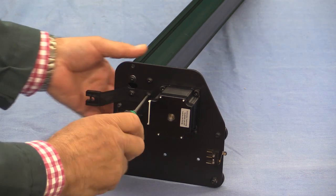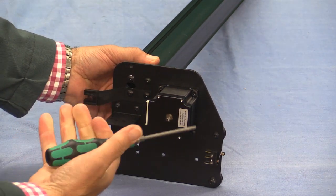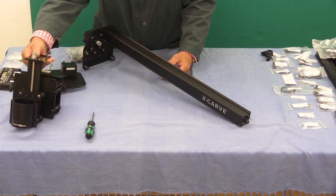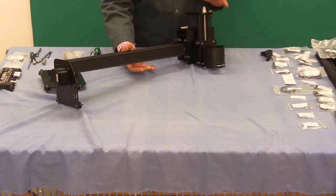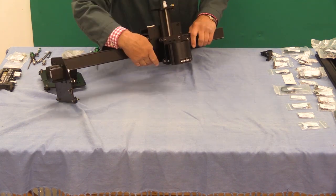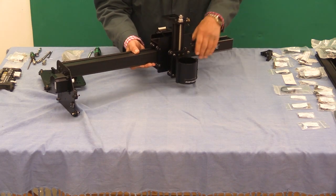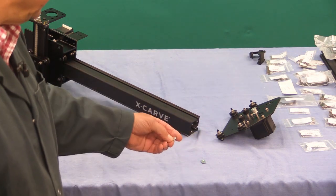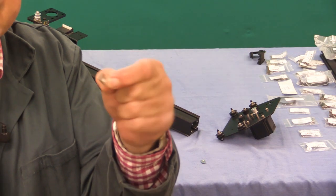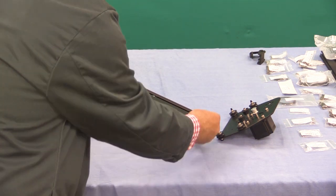I'm now going to tighten them up - you can afford to tighten these up reasonably well with a handheld tool. Before we fit the other end we've got to put this little lot on first. In order to get this on you may need to adjust those adjustable rollers, which are the four at the bottom - one on each side. Before we fix the second end plate on, we've got to put two pre-assembly rectangular nuts into the top channel here, as they'll be needed at a later stage.